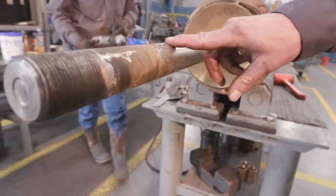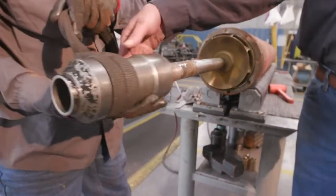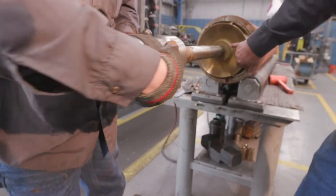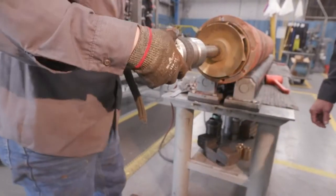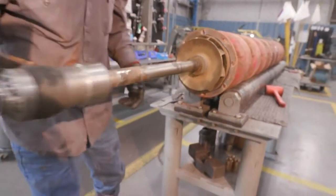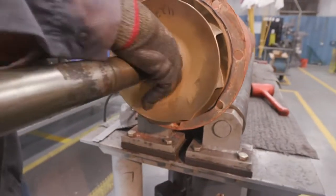This is the kind of wear we're looking for. We'll use this end of the collet knocker to tear down the pump, knock the taper lock out of the impeller. Remove the collet.